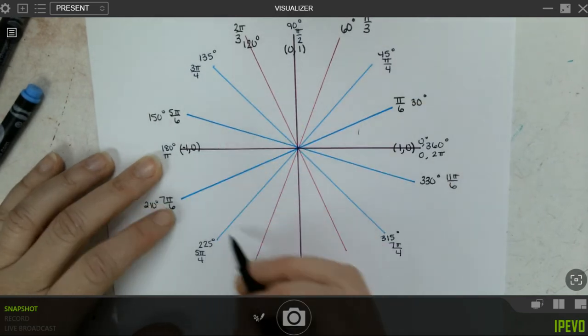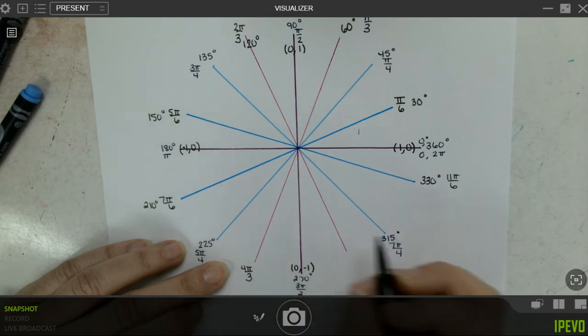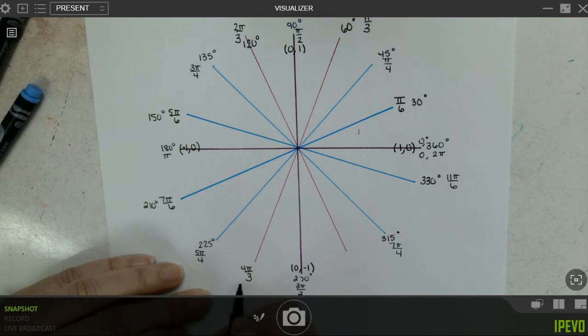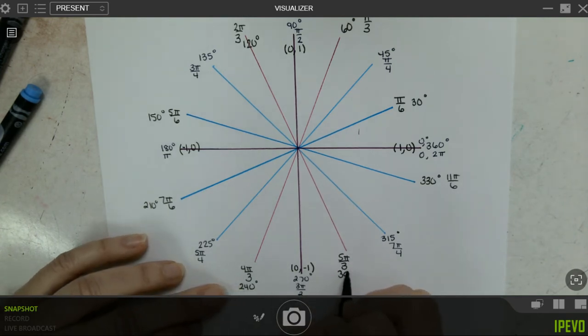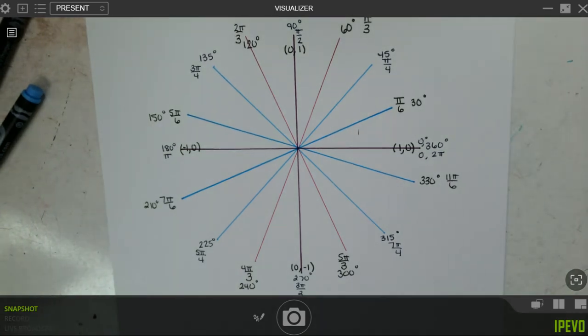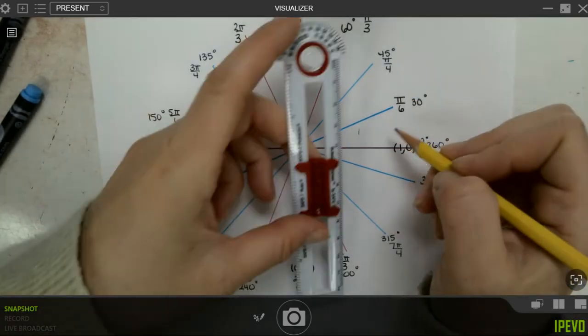This one down here, this is 3/3, 4/3, so 4 pi over 3, which is 60 degrees from 180, so 240 degrees. 5 pi over 3 here, which would be plus another 60, 300 degrees. All right, so these are the measure of the angles in radians and degrees that you need to memorize. The other part that you need to kind of think about are what are the coordinates. So we're going to find the coordinates for all of these points, all of these angles.